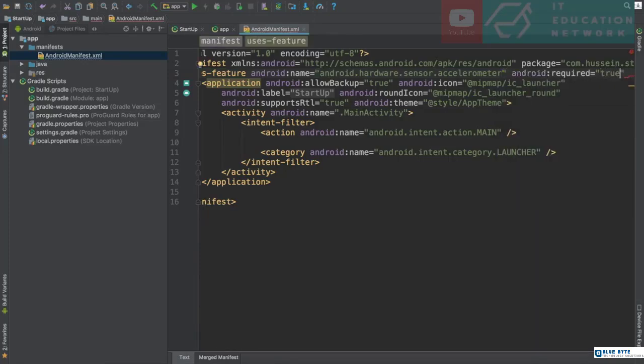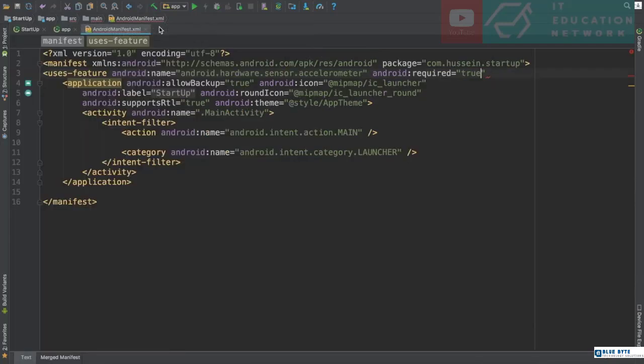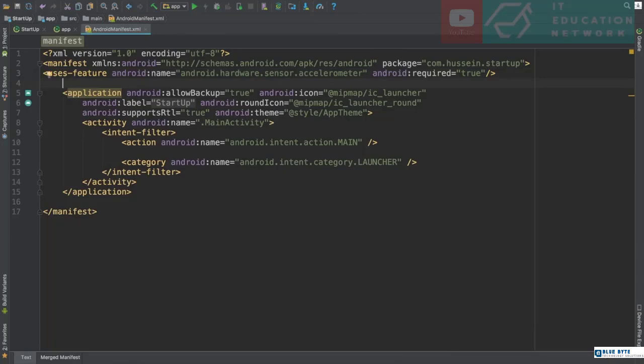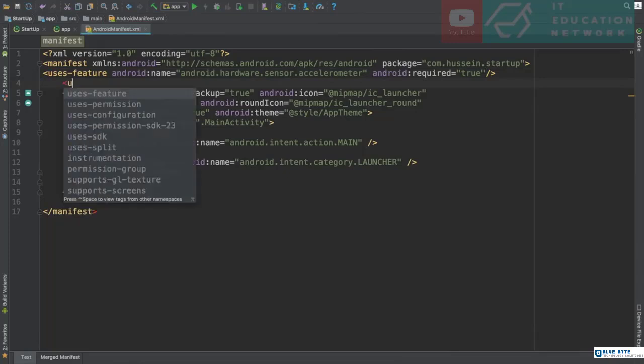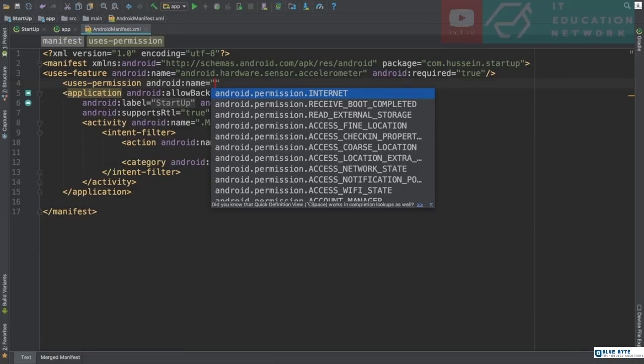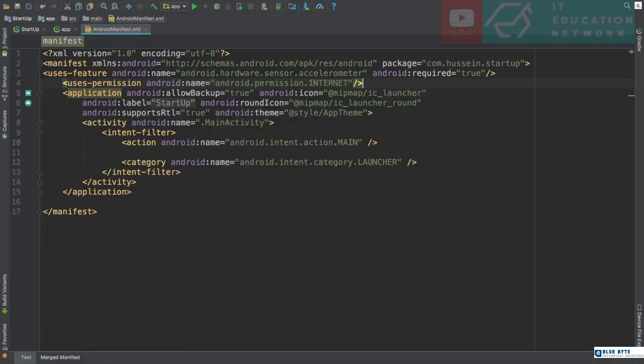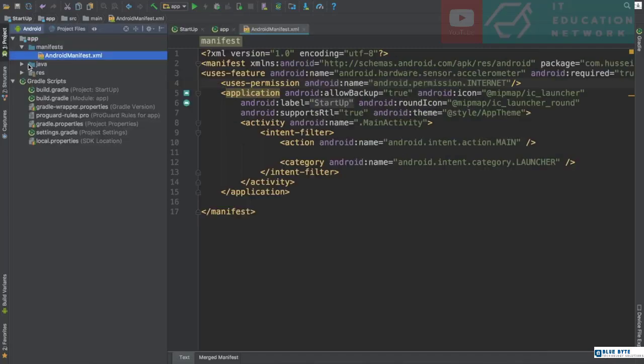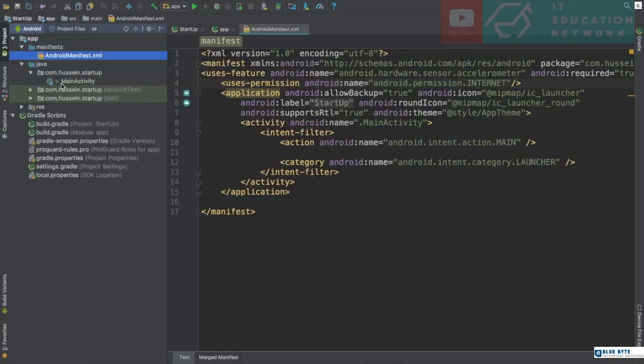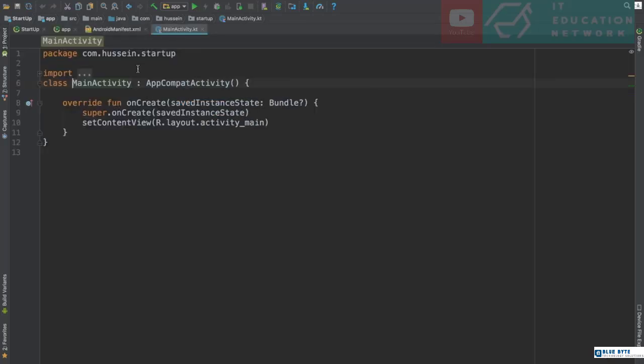What I mean is, if anyone wants to download this application from the store, you have to have a light sensor. Second thing, I need to get permission to access the internet. Why? Because I need to use the internet to play some music.